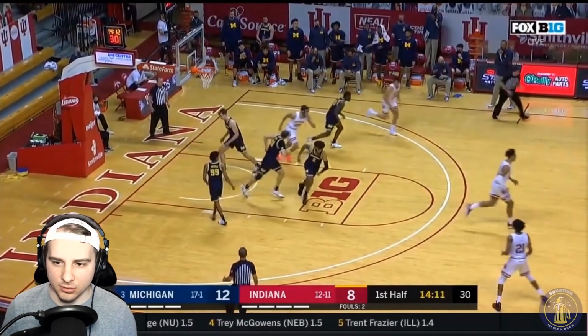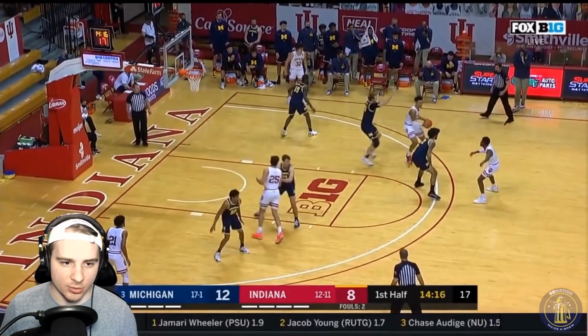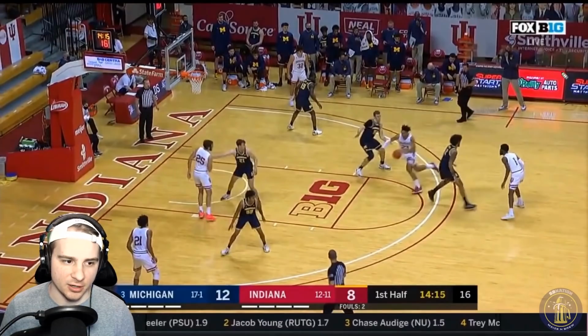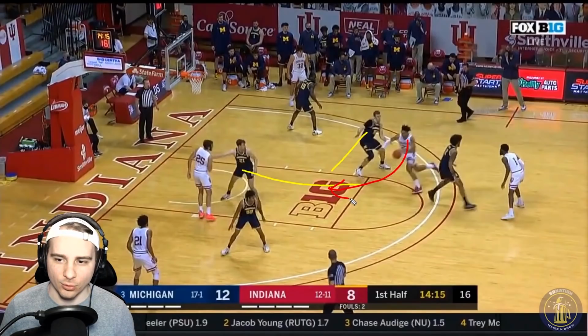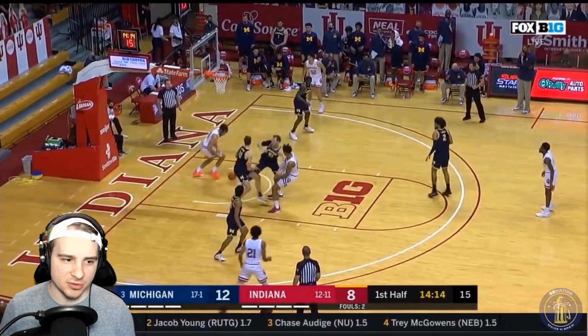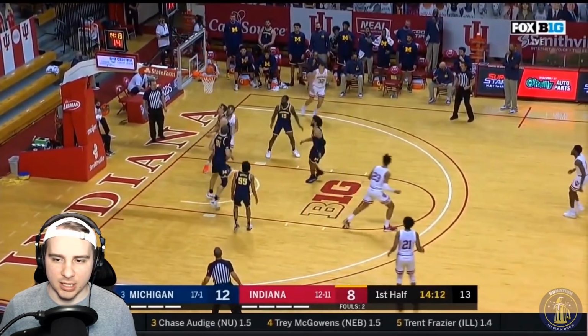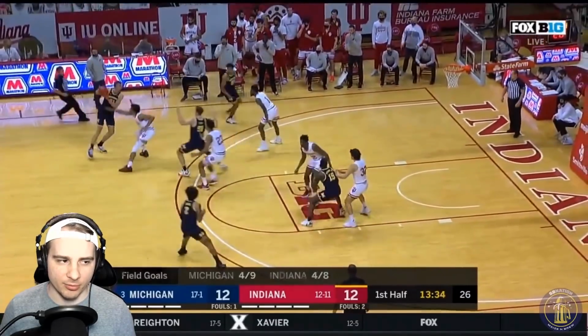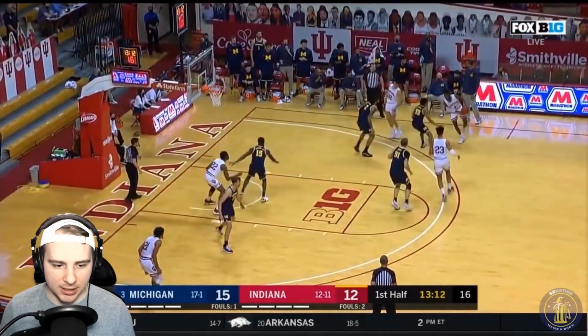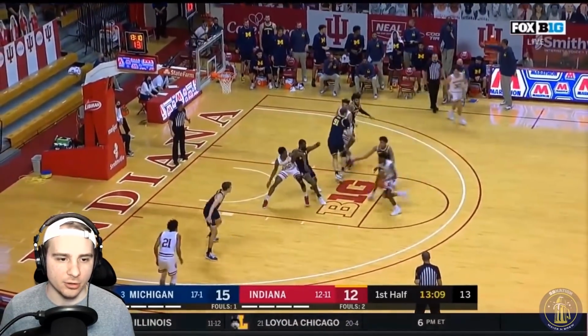There, Race Thompson, able to get that one in. So this is just a miscommunication here. It's a good cut from 25. You can see Franz Wagner notices that Davis is hurt here, right? There's an angle here for Jackson-Davis. So you're going to have help here from Franz Wagner that's going to open up the baseline here. And it bounces right off this dude's leg. He's able to get it, and Race Thompson able to put that one in. So good help from Franz, but good movement from number 25 there. Livers also saying, don't forget about me. I'll have a three-pointer, and Michigan up 3 early in this one.